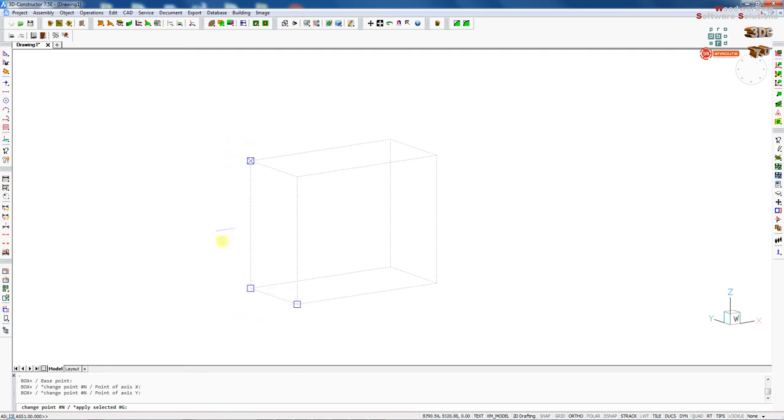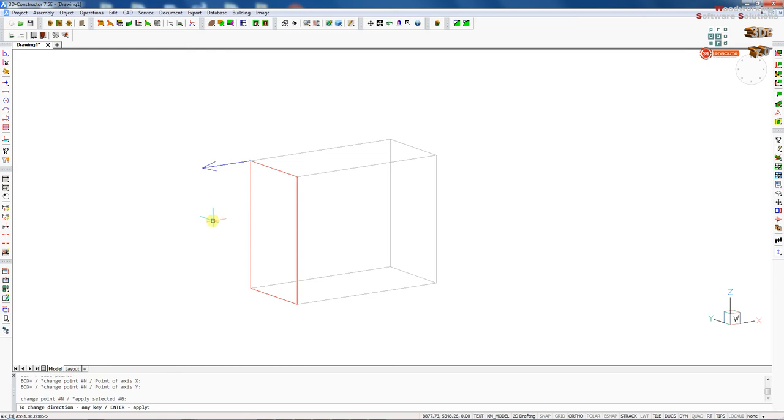We've got 3 points, so 3 points specify one size of the part and another size of the part. The first size you specify will be the grain length or grain direction. After that, the software asks to change the points. We can change the position of our points if we're not happy with them, or just press enter or right click.